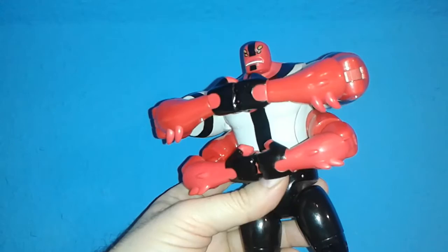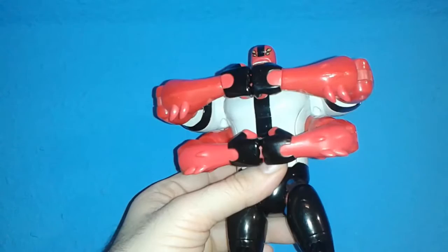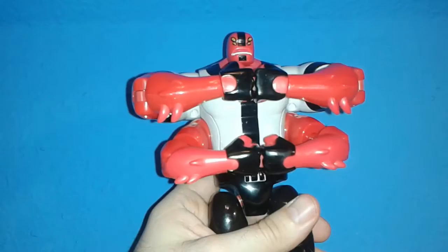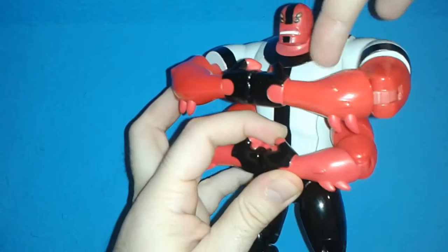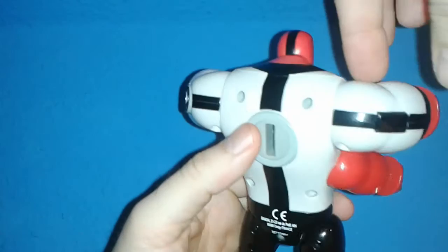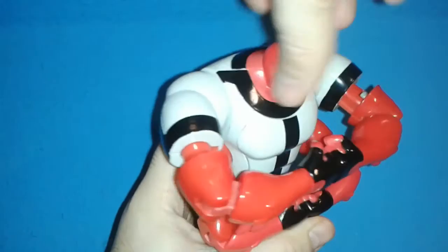Why would you want to do that? I did some research on Google and I found pictures of this toy hanging off of straps of backpacks. So I'm guessing — since I don't have the box or any instructions for this toy — that this toy is sort of like a coin purse for a little kid, and you can secure it on your backpack and have your money inside. In this position, if you press this button it will stay in, and it also has another button on this side. Pressing it secures the arms in position so you can't move the elbows at all.